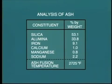Actually, the incidence of boiler fouling and slagging due to ash is one of the major problems encountered in boiler operation. Let's take a closer look at this. The term ash is the generic name given to mineral elements in the fuel which are non-combustible. Typically, the ash is made up of such minerals as silica, alumina, iron, calcium, manganese, and so on.